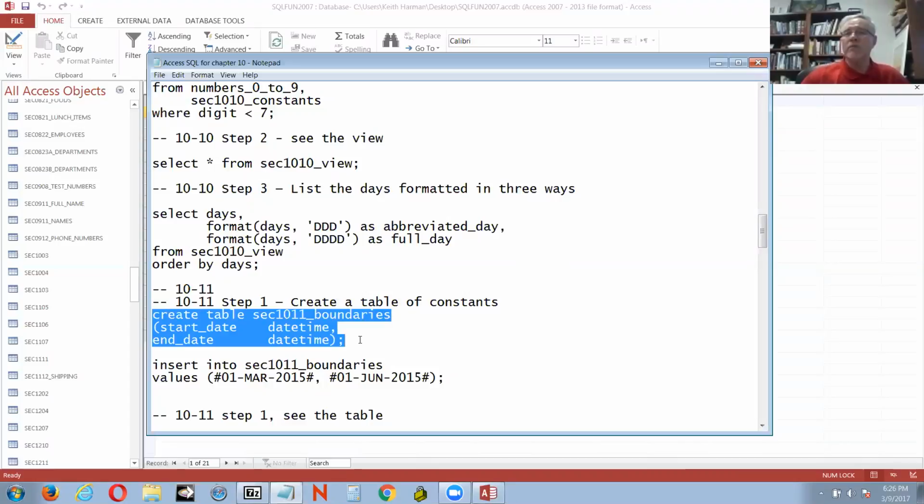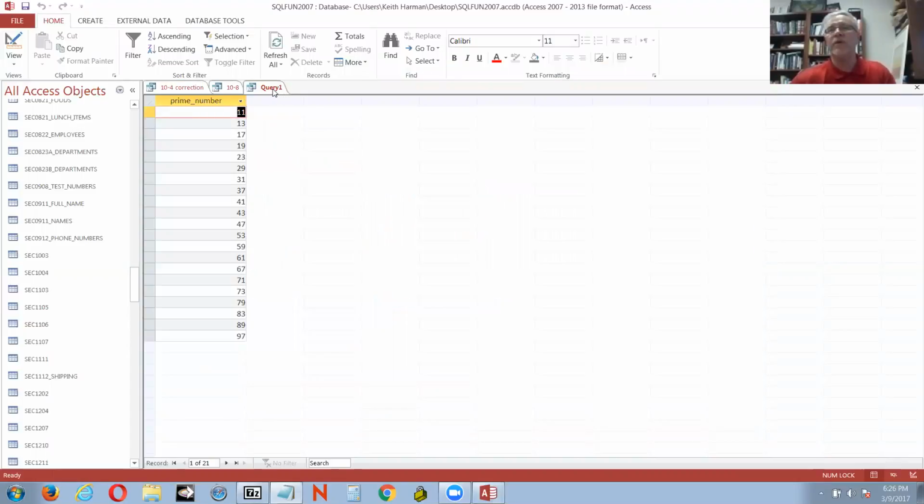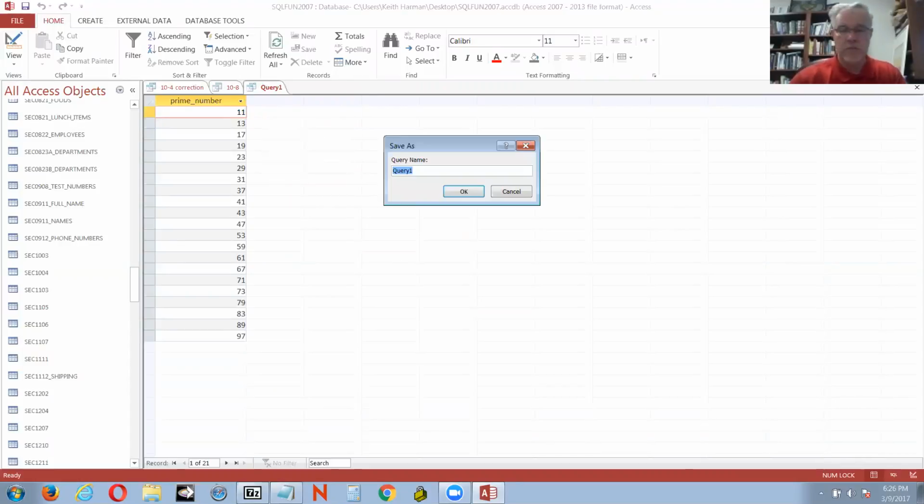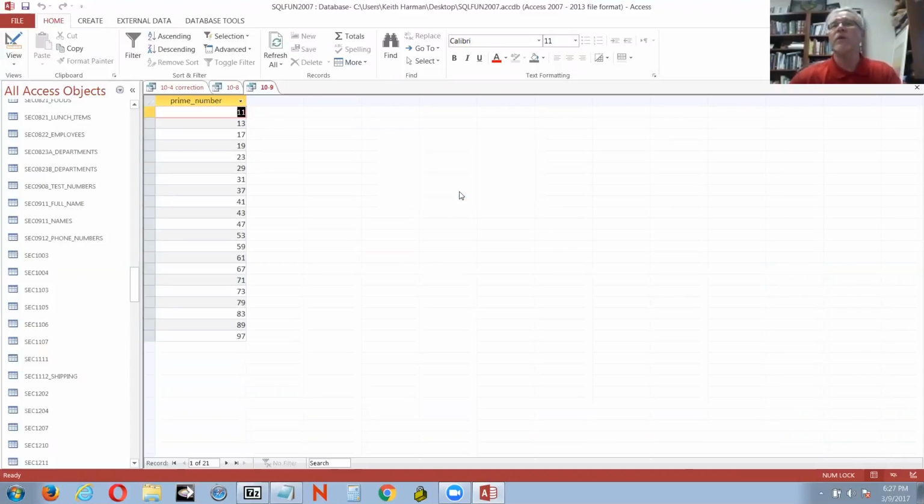We're going to start date time. Start date is the column. Date and time is the format, and then end date and time. So we're going to do this. So we're going to create ourselves a table of constants. Tables of constants are fantastic things because we can just do all kinds of things with them. Now this other one before, I'm going to save that as 10.9. I can't remember if it was or not, but hey, we're good.